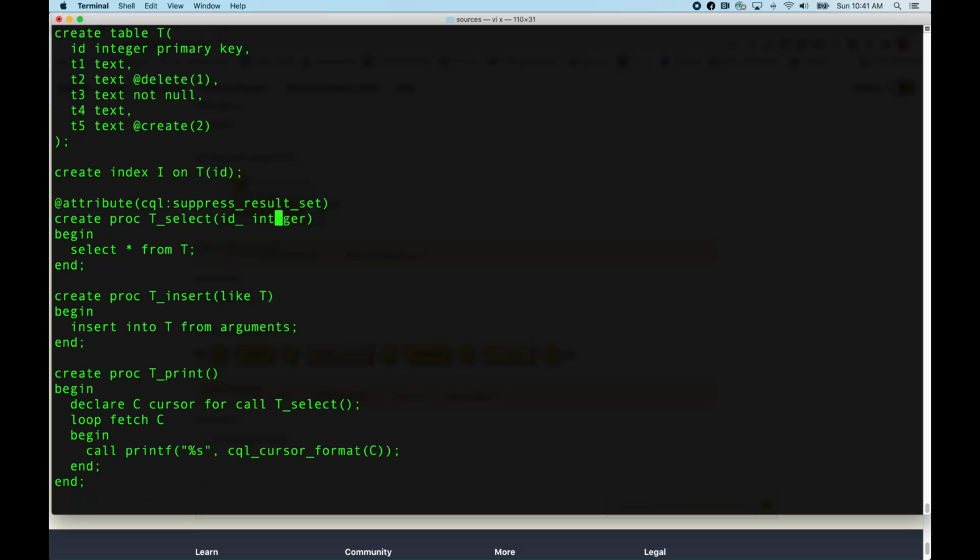Great, ID integer, and then we're going to say where t.id equals ID. Actually, you see here, part of the reason why we do this, fumble fingers, this is actually valid, right? You don't have to say t.id. You can just say ID, and so by having this with the underscore, it's always clear what's going on there. That's the arg and that's the column.